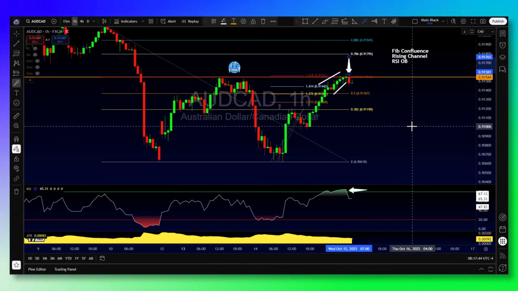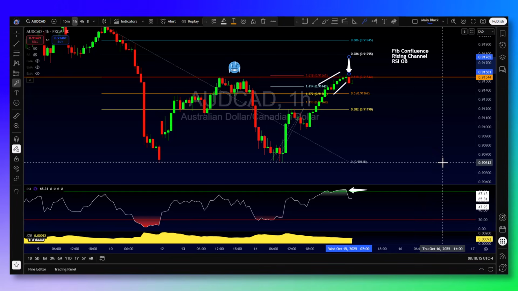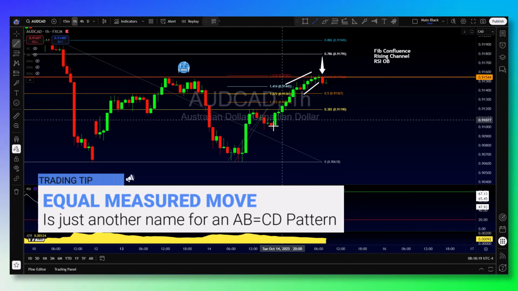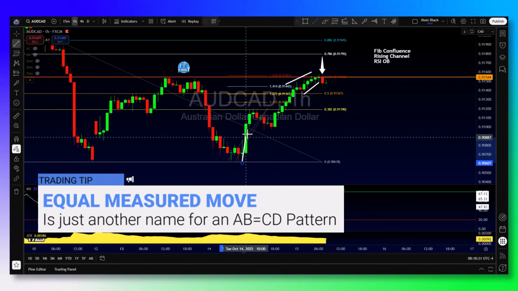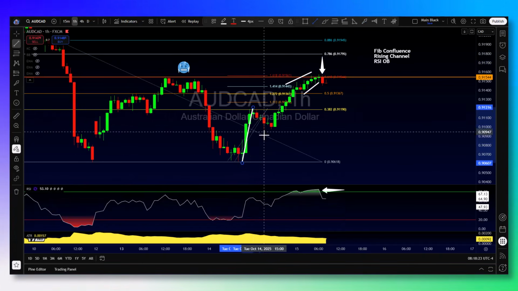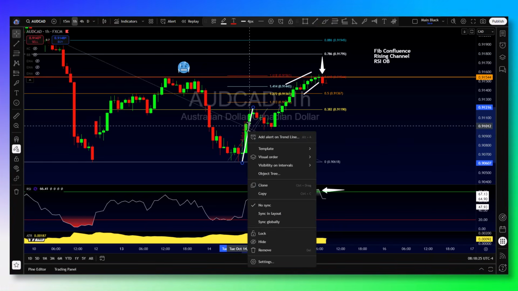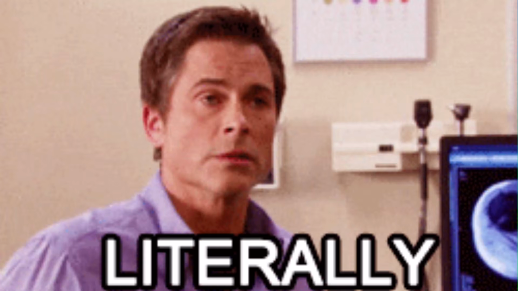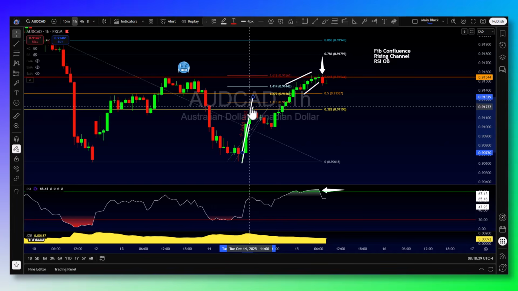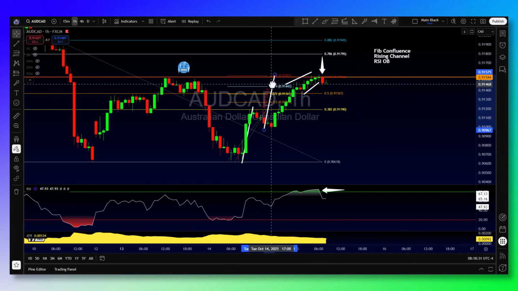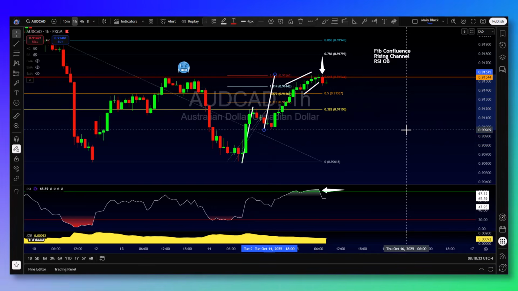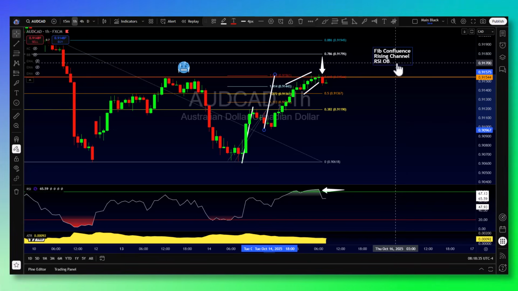What else do we have? Volume is high at that level. Yeah, equal measure move. So let's measure that out. Let's see if we have an equal measure move, right? And again, for you guys that are CTS traders, this is why you literally have it on a checklist. You go through one at a time, right? So equal measure move.